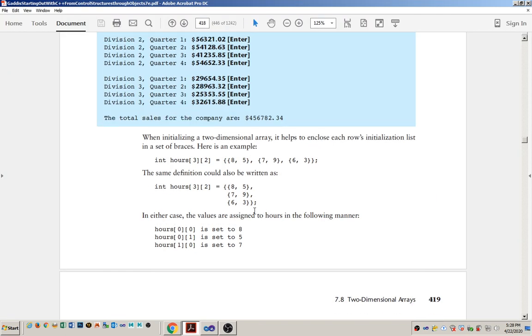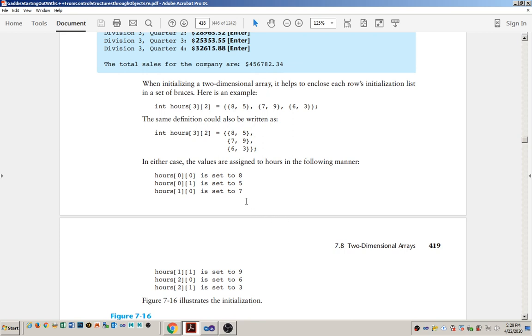Now, to more visually represent a column versus a row, you can also do it this way. After putting the comma here, you can press enter, and some compilers will automatically line it up for you, but sometimes you'll have to manually hit tab and line things up yourself. But this is the preferred way most people declare multi-dimensional arrays. It's just easier to visually represent it as a table with rows and columns.